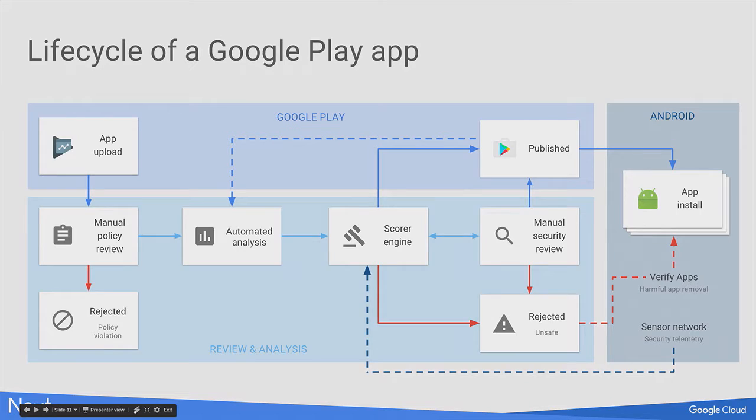So once it's got through this part of the flow, all being well, as is the case for 99% of apps, we end up in the published state. Sometimes there are cases where we've spotted vulnerabilities in the app that aren't intentionally harmful. Perhaps the developer has included a vulnerable version of a library. An example of that would be if you include a version of OpenSSL that's old and is vulnerable to the logjam attack. So we would actually, in this pipeline, also expose to the developer in the developer console the information about that app to say, hey, you should probably go and fix this issue. And so there are numerous such vulnerabilities that we will alert developers to.